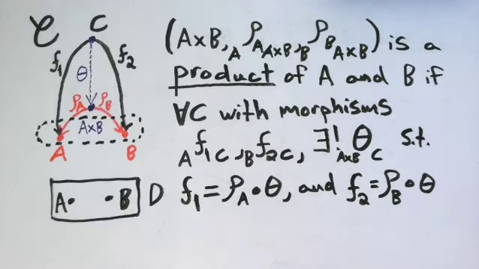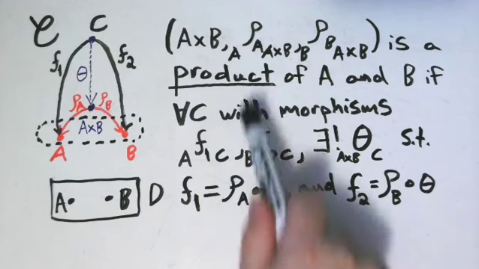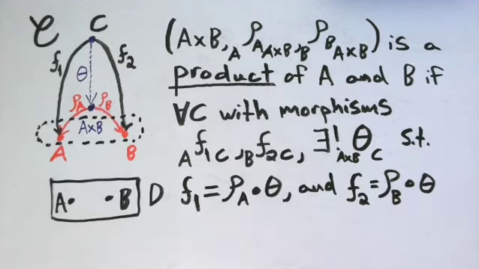We have our vertex, A cross B, and we have legs for each one of the objects in our diagram. So that satisfies. But the other condition we need is that these morphisms need to commute with all of the morphisms in the diagram. But we don't have any morphisms other than identity in the diagram, so there's really nothing to commute with. So the definition is sort of trivially satisfied.